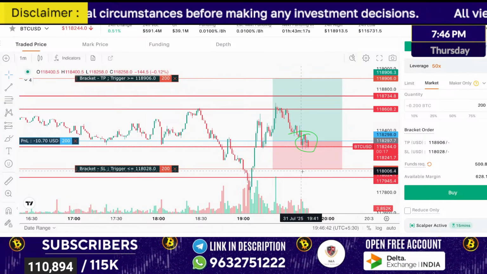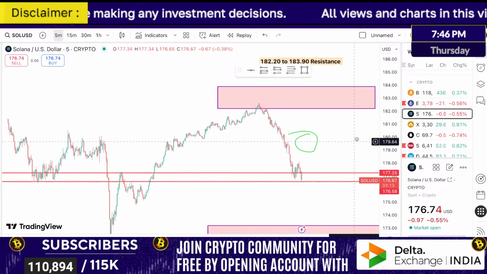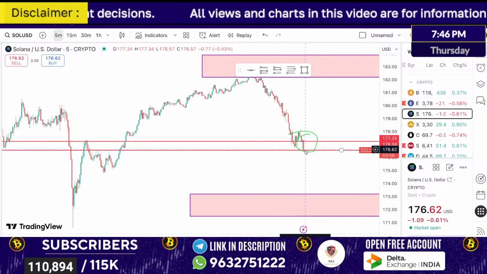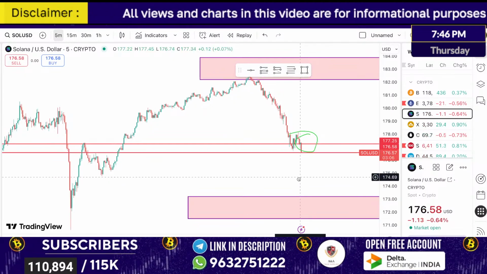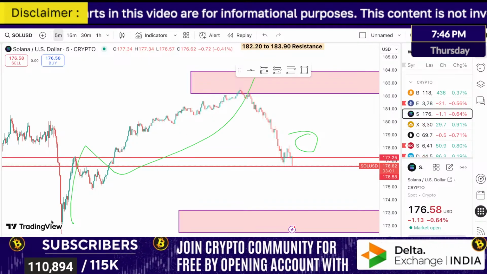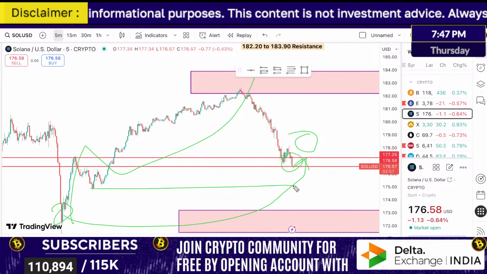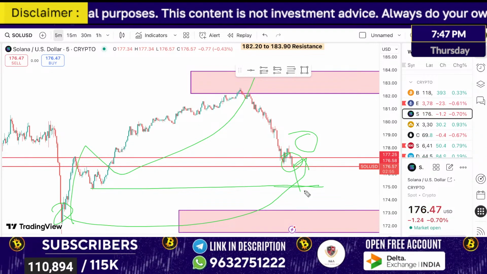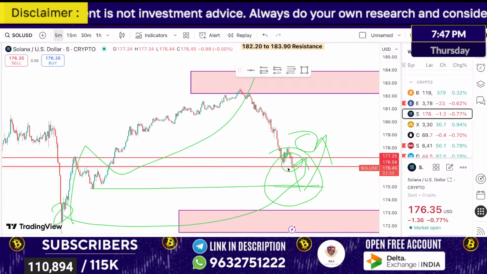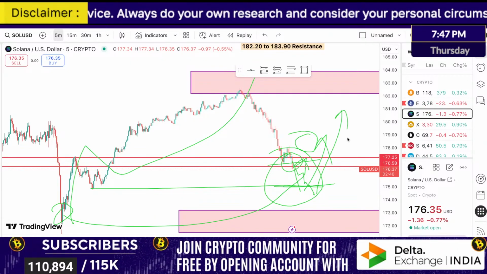In Solana also there is some kind of trapping happening here. See this zone, it's trying to give a breakdown here, attract a little more people, but I don't know why. I feel the buyers who entered here can re-enter at this zone. By chance, if they fail to re-enter here, at this zone they will enter. So randomly I don't want to look into any bearish trade here. If this level breaks, let it break. Maybe at this zone we can see a reversal.